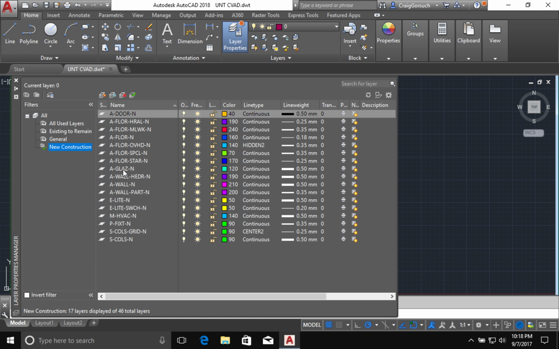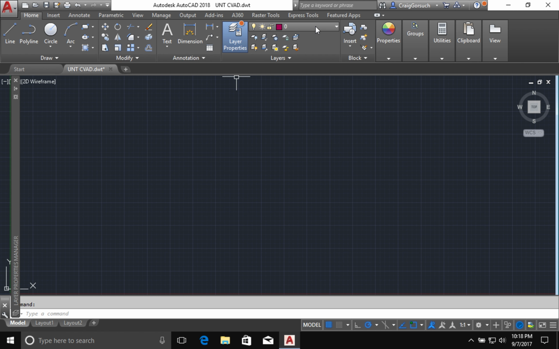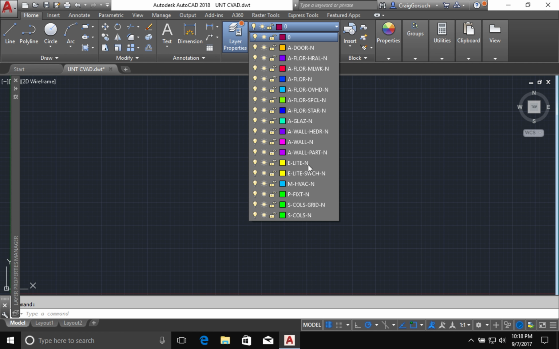Now, in addition to showing all the layers that are available, we can also see them right up here. If I expand this list, this will allow me to change the layer that I'm actively drawing on. It will also allow me to change the layer of an object that's already been drawn. But you see that I'm only seeing my new layers.